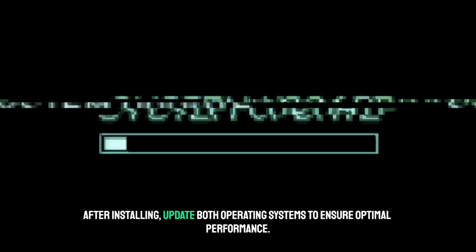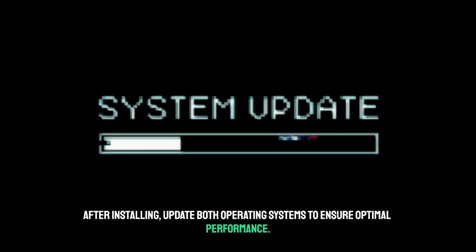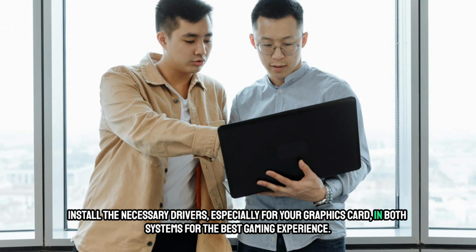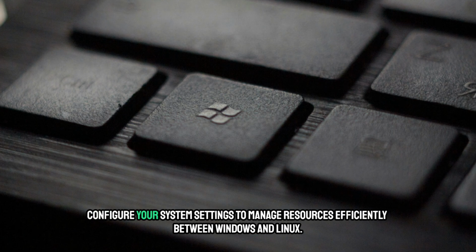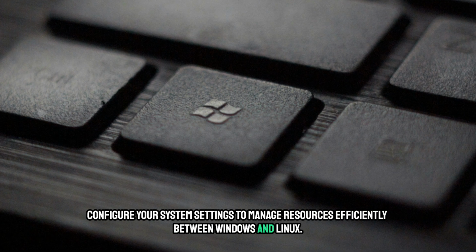After installing, update both operating systems to ensure optimal performance. Install the necessary drivers, especially for your graphics card, in both systems for the best gaming experience. Configure your system settings to manage resources efficiently between Windows and Linux.